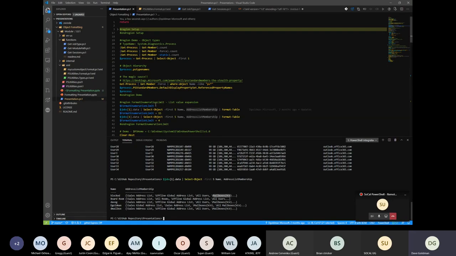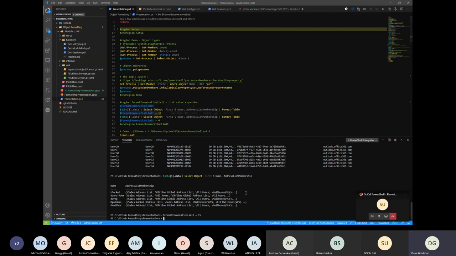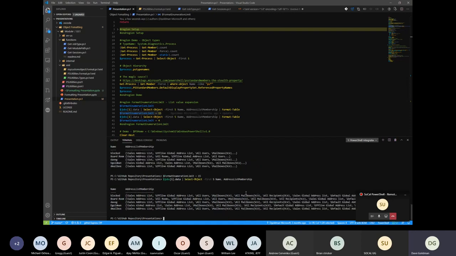Well, what's cool about the format enumeration limit is you can change that. And then if I go back to dump out my objects, you'll notice that I don't have to do all that stuff with Format-Table -AutoSize -Wide. I can split out and show as many items in a collection as I want.